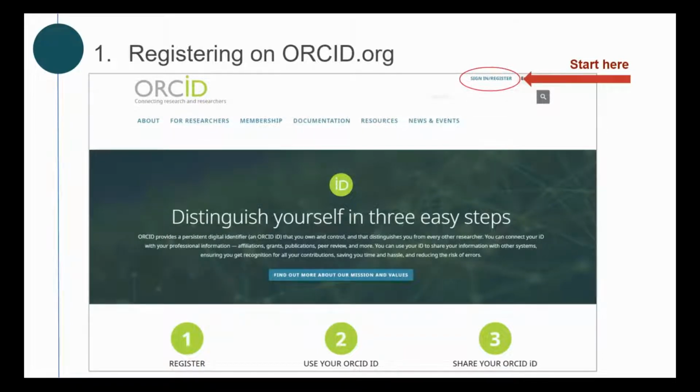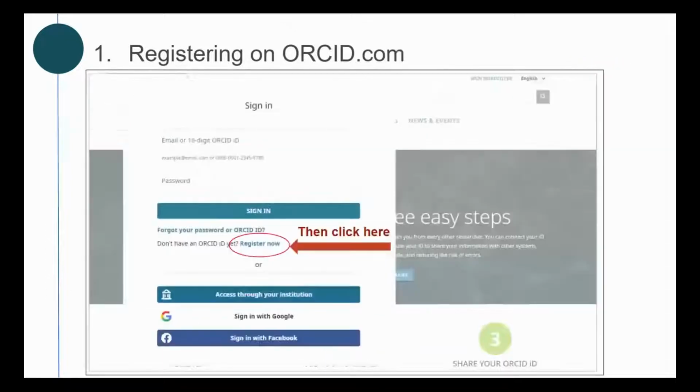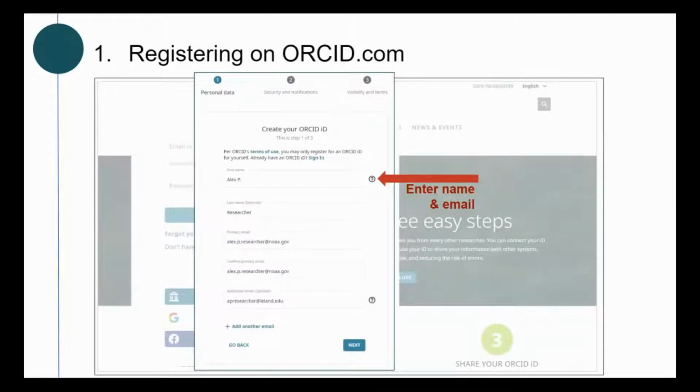All right, so first things first, registering on orcid.org. We have links to this. You can Google it. Very easy to find. You just click on the sign in and register button, which will take you to a pretty standard sign in or register window that pops up, and you click on register now. There are 3 initial steps here. The first is entering your name. Technically, you only have to enter a first name to get an ORCID ID. We would prefer that you use a last name because it helps us disambiguate our authors.